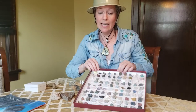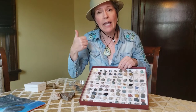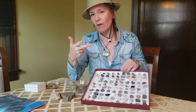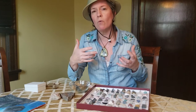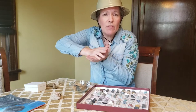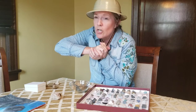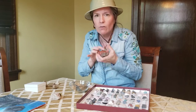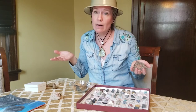Now, this is super duper cool. It has all examples of igneous rock and sedimentary rock and metamorphic rock. So the third type of rock is metamorphic rock. And that one's a little bit tricky because in order to get metamorphic rock, you take an igneous rock and it's deep in the earth and it gets smashed and smashed and heated up, almost melted, so long that it turns into a completely different rock. It's like everything rearranges and turns into a different kind of rock. Isn't that weird? So that's a metamorphic rock.